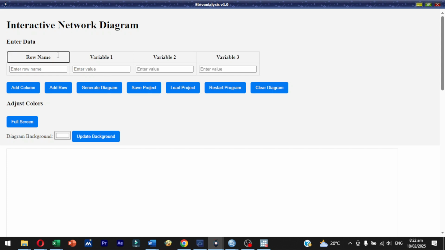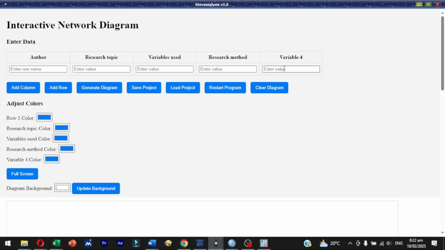We have a table that shows maybe the author, the literature review summary. So the author and maybe topic, research topic, and we have results or variables used. Let's say variables used, research method, we add a column.